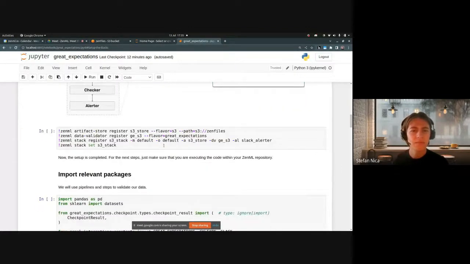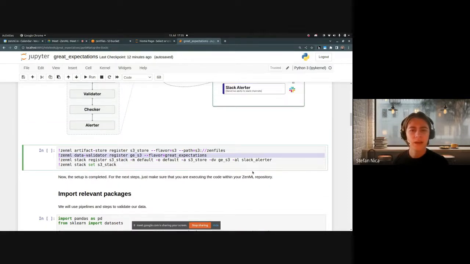This is what I was talking about. These are the few lines of bash command lines that, when run, will create a stack. The data validation is just this part, a data validator register. We also include a Slack alerter in here, and why I'm doing that will become obvious when I show you the ZenML pipelines that would be part of this demo.